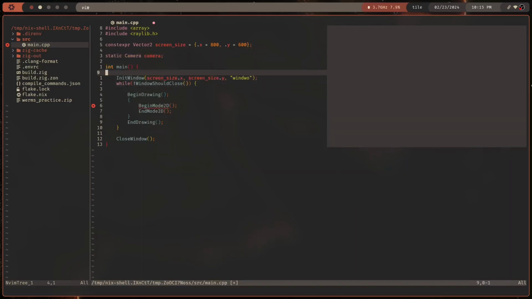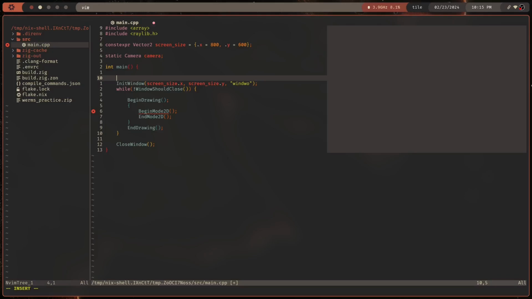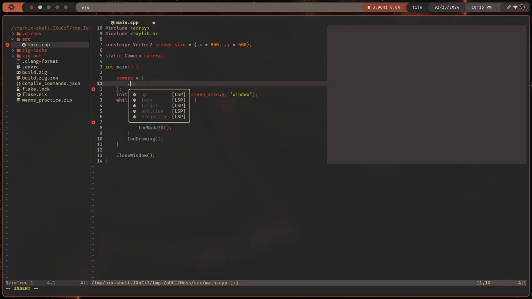All right, we're gonna need a static camera, and I'm just right here before I do initialization. I'll do camera equals. So we're probably going to do up equals. Well, it's all zero initialized, isn't it? So we just want to change up FOV. This needs to specifically be a camera 2D.